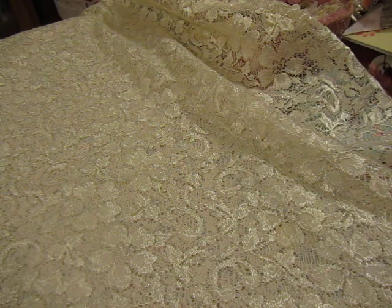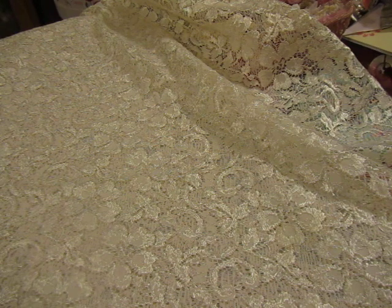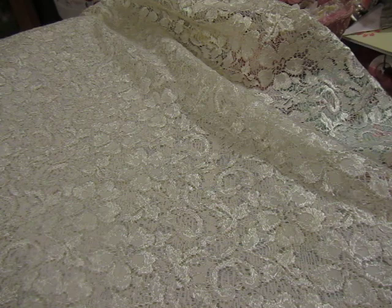Again, I think I've shown you these. I'll quickly pop them in front of the camera. I've definitely shown you this one. This is nice texture. See, all these are a wonderful base for postcards and wall hangings and things like that.